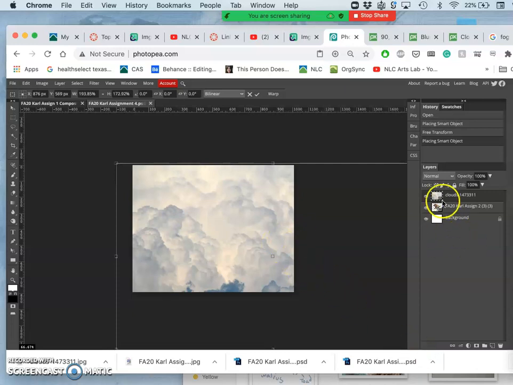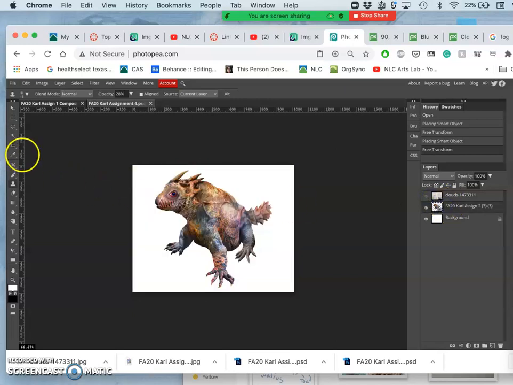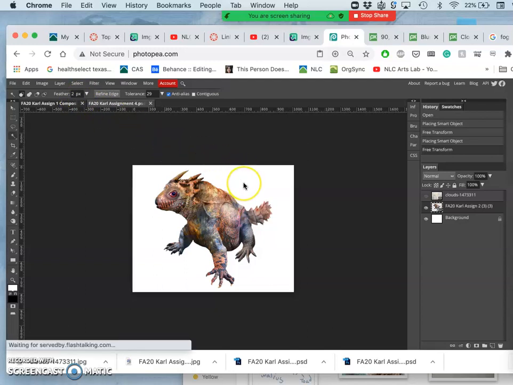Okay, so now I have 2 smart layers. They're taking up a lot of memory. One of my creature, one of my clouds. I'm going to go to my creature layer, and I'm going to use my magic wand. I'm going to have continuous unchecked, 0 feather, or maybe 2 feather, and click the empty space around my creature.